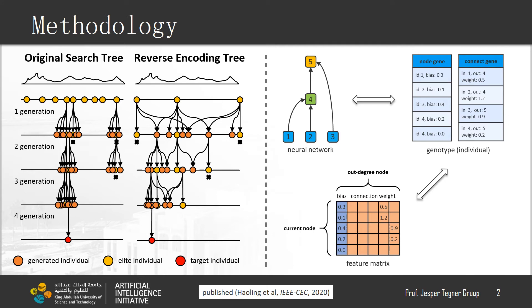In neural evolution, each neural network as individual can be represented by a genotype. Feature matrix here connects all important parameters in the genotype. For the genotype in the location of binary search between two genotypes, its feature matrix is superposed by the two feature matrices in the above two genotypes.